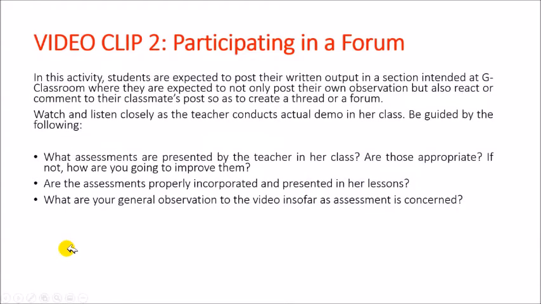Alright, so thank you for watching. Here, we're now on video clip number 2. Our target activity right here is participating in a forum. In this activity, students are expected to post their written output in a section intended in Google Classroom, where they are expected to not only post their own observation, but also react or comment to their classmates' posts so as to create a thread or a forum.